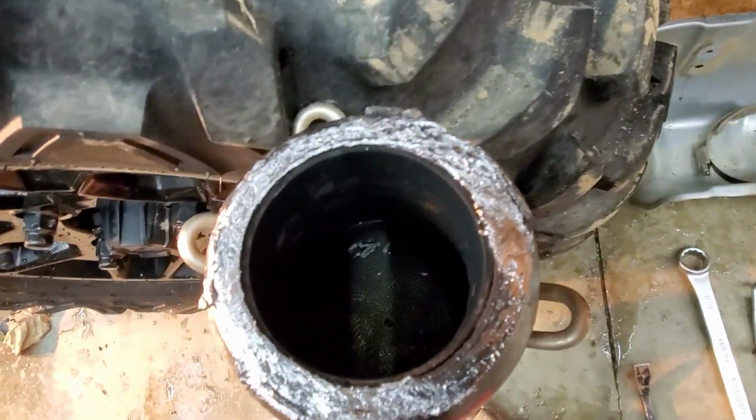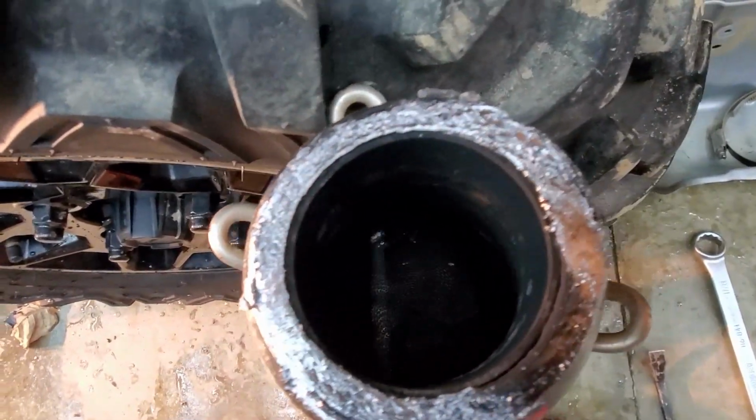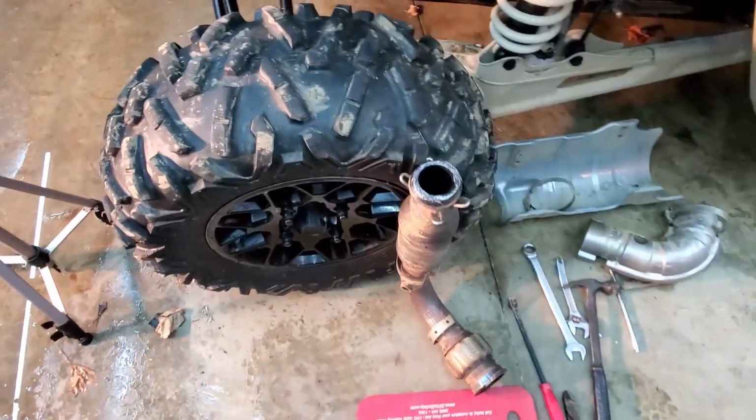You can see in there, there's like a metal mesh in there. We're going to try to bore that out with the drill bit.